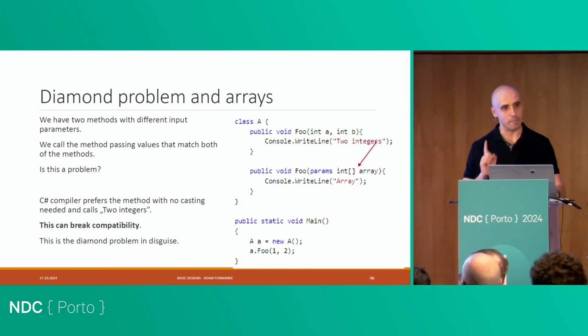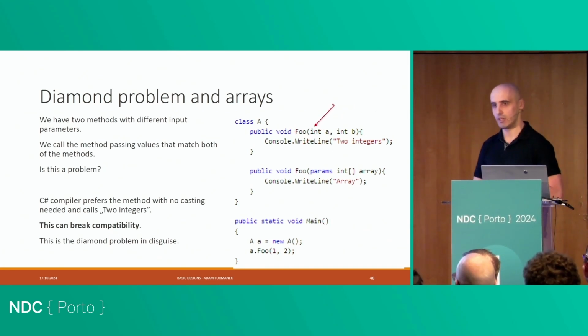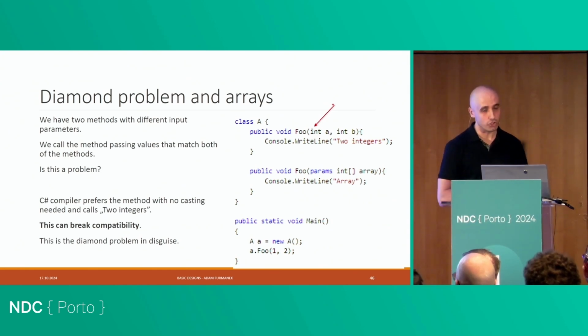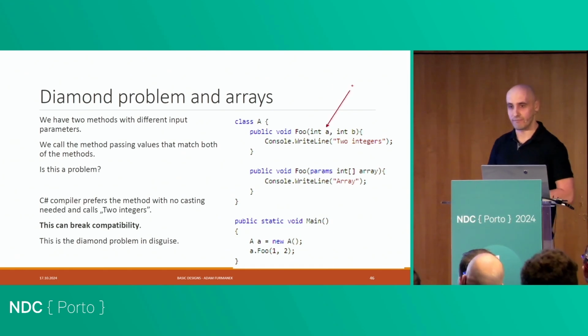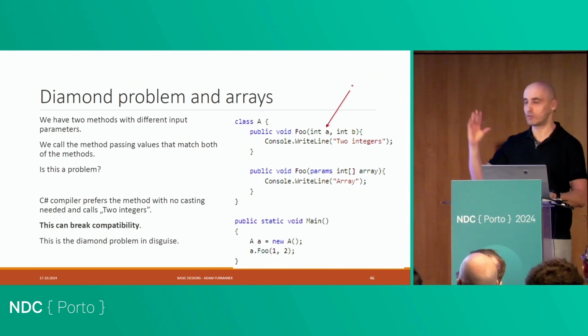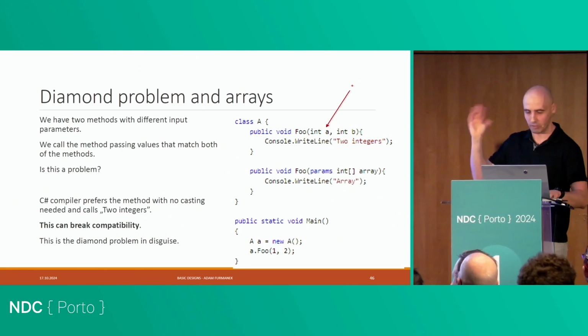But notice another important thingy. What if this method doesn't exist? This code will compile and will work. What happens if we then introduce this method? We break the backwards compatibility on the execution level. Why? Because the code still compiles, right? But now it calls a different method. Okay, but that's an edge case, nothing special here. We have two parameters versus one parameter, all makes sense, no diamond problems, no fuzzing around.